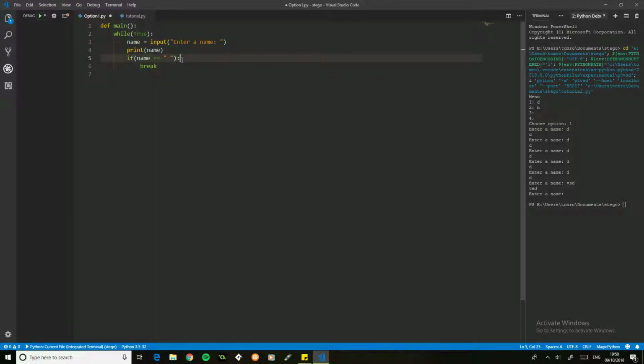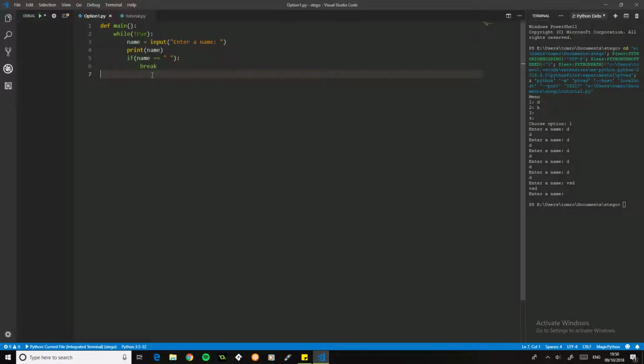So yeah, that would in theory work now. We've got an infinite loop, which you can see is nicely highlighted here. Setting name equal to an input, asking the user for a name. We're then just kicking that input back and showing the user that, even though they know. And then saying if the name equals space, then we're going to break. We're going to stop looping.